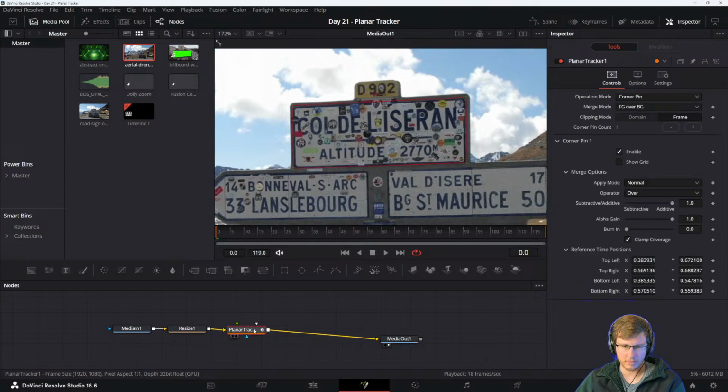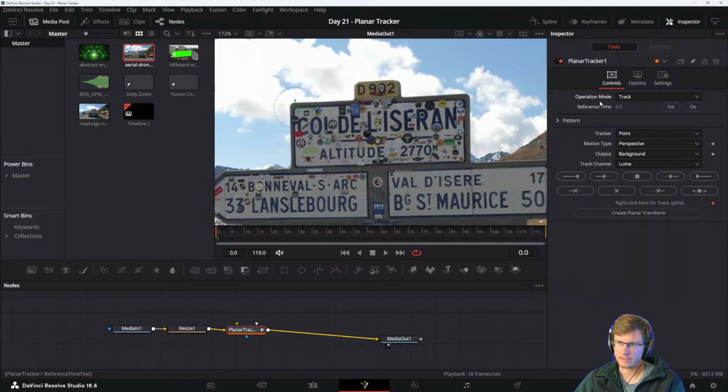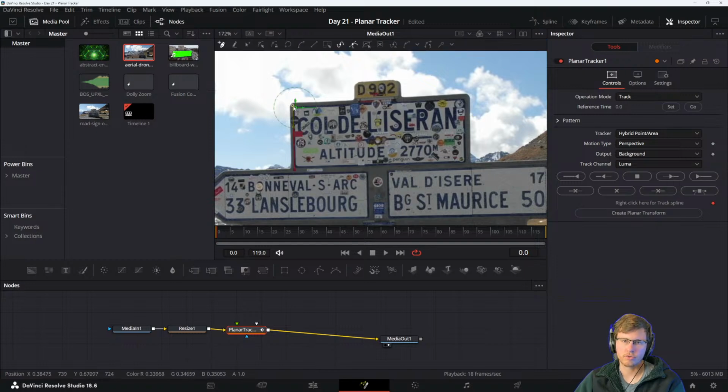Okay, so this was similar to before. I had corner pin, track. I want to do track. Then I set the type here, perspective. But I've only set 1 point. Oh, that's right, I'm supposed to draw the plane in the planar tracker.